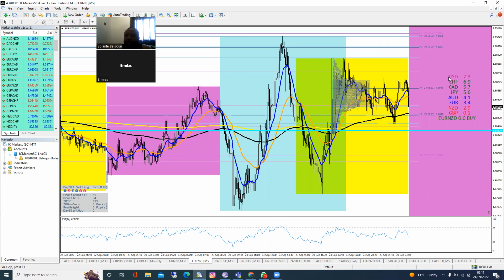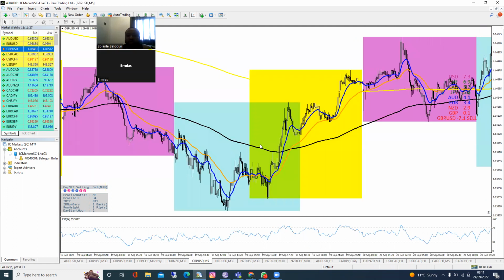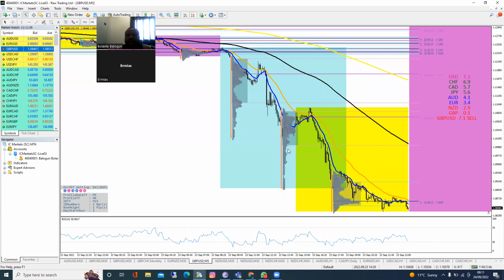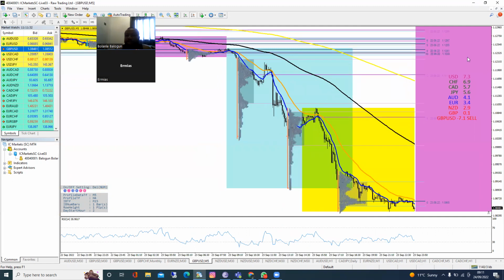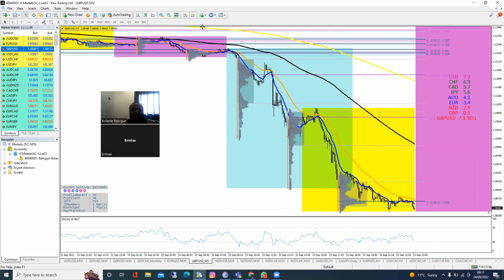So it says to us that the dollar is 7.3 and the pound is 0.1. All I need to do on a day like this is go to the pound yen chart, okay? And I mean, sorry, pound dollar chart. On my pound dollar chart, you can see almost for that day, the price is moving all the way down, all right? Sometimes you find yourself in a position whereby this does not occur for more than 30 minutes, okay? Rather than on this day now, this is occurring for almost the whole day, right?